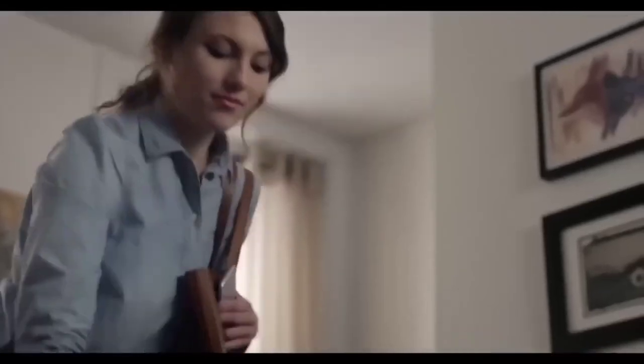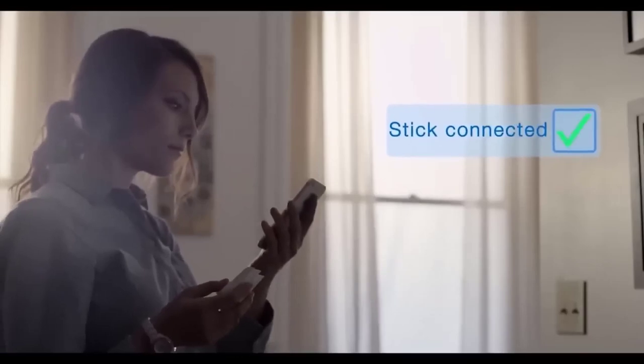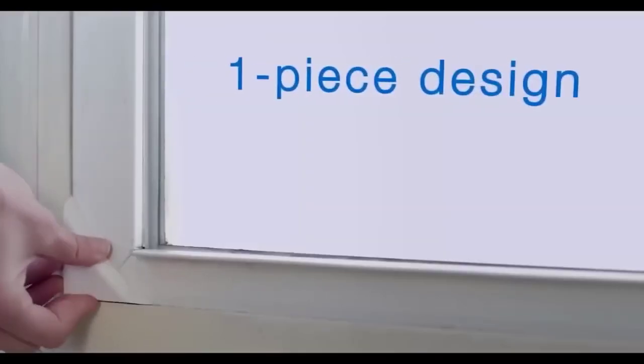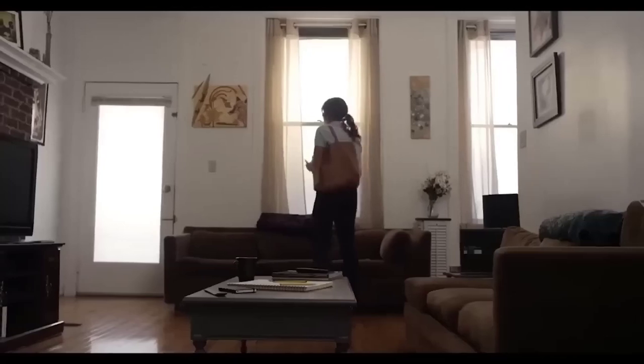Next we have a smart home alarm system called Corner, which does not require any particular skills or special qualifications. It's enough to stick a special triangular sensor tag in one of the corners of your windows or doors, and insert a small flash drive in your home Wi-Fi router. Then you install a special application on your smartphone, which will track any changes occurring to the window or door.